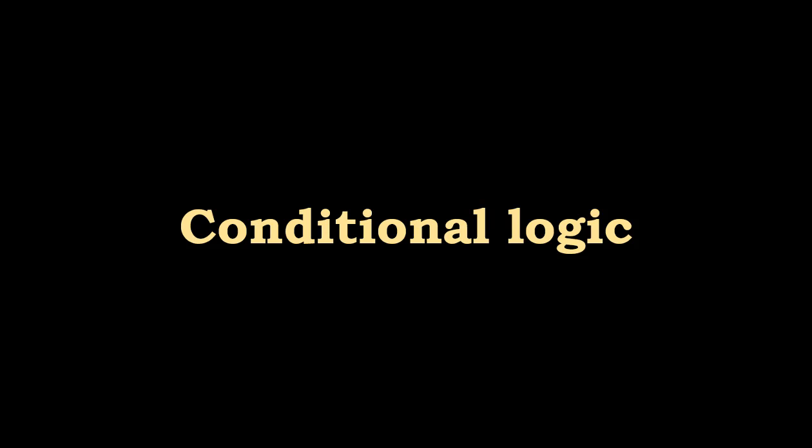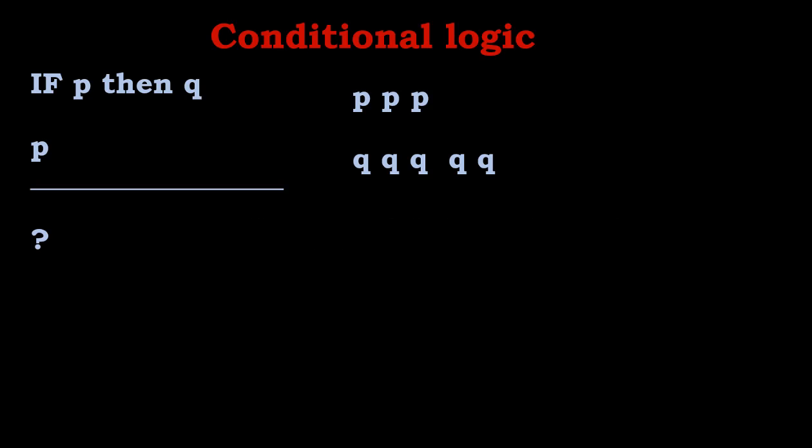Conditional logic is a more modern type of logic, and it allows us to use expressions like if P then Q. But this is only one of the possible logical operators. We can use negation, which we are going to see in this lecture, but many others like and, or, exclusive or, etc. But we are not going to pay attention to those operators in this lecture.